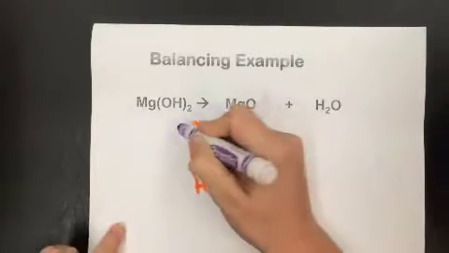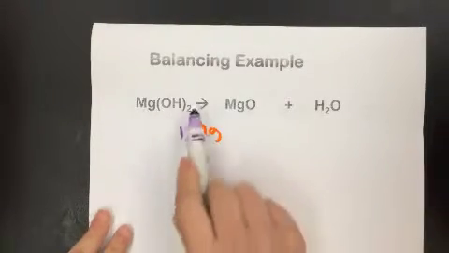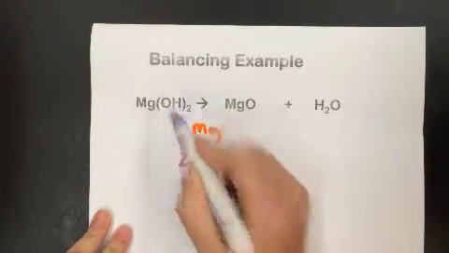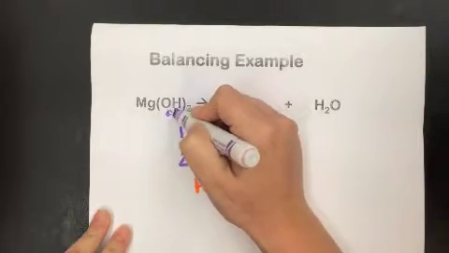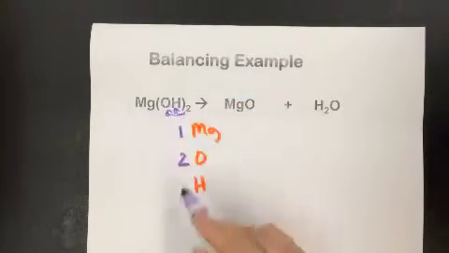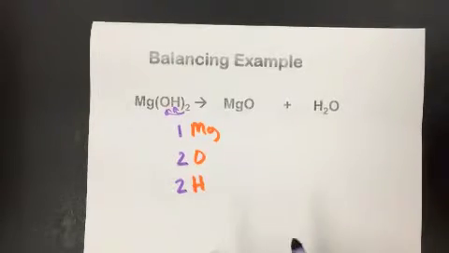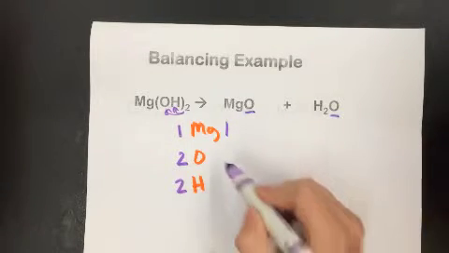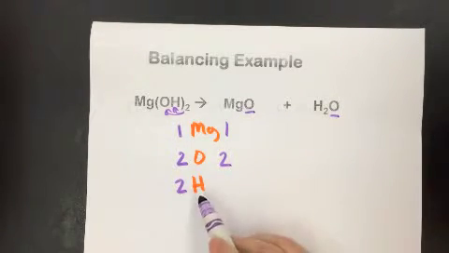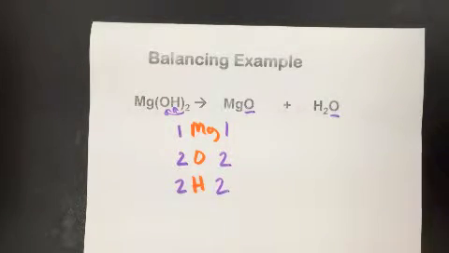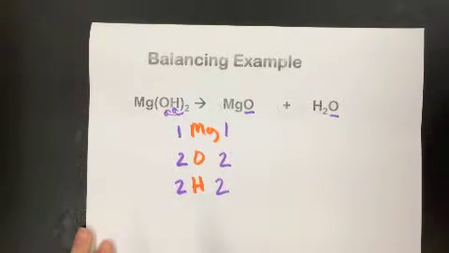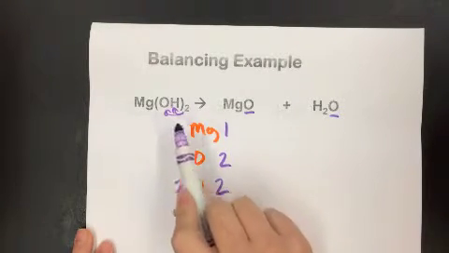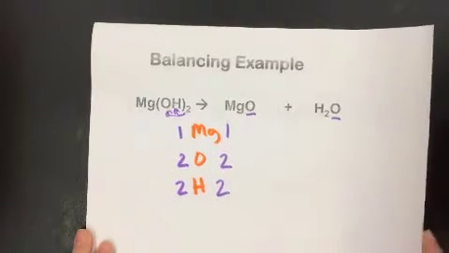Mg, we have 1. O, on the left side, you have to carry that 2 in, so that means you have 2 oxygens because you're going to simply distribute the 2. Also in distributing the 2, we now have 2 hydrogens. On the right side, 1 magnesium, and oxygen, you have 1 here and 1 there, so that gives us 2. And then hydrogens, we now have 2 on the side. This is an example of where the chemical reaction is already balanced, so you don't have to do anything. The main purpose of this one is to show you that if you have a polyatomic that does not appear the same on both sides, you have to split it up.